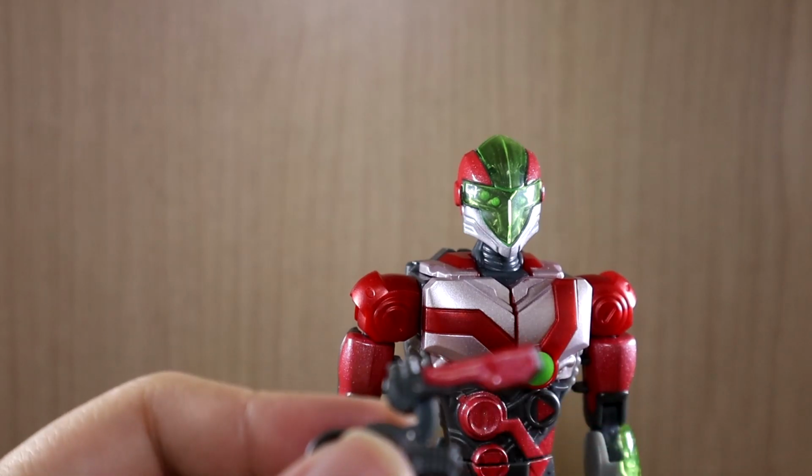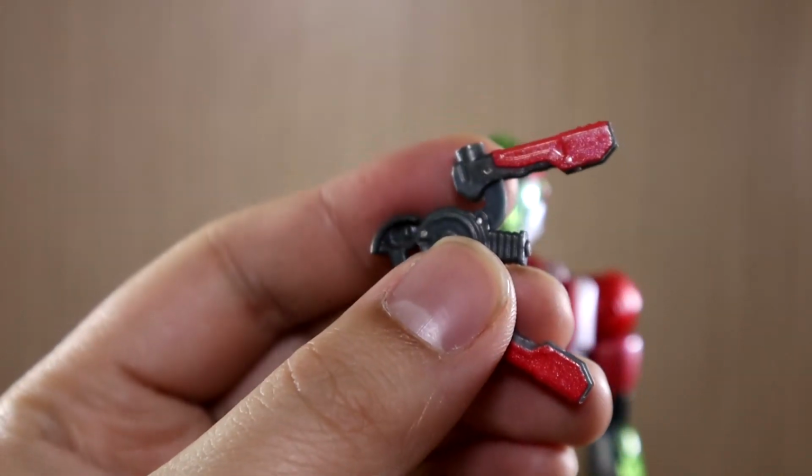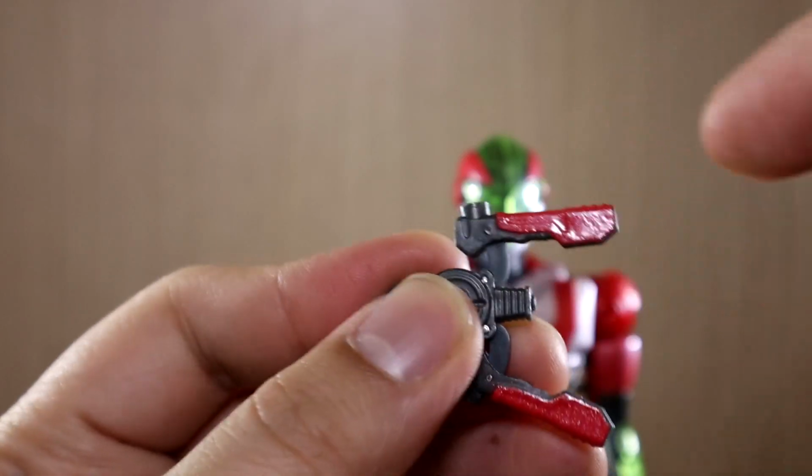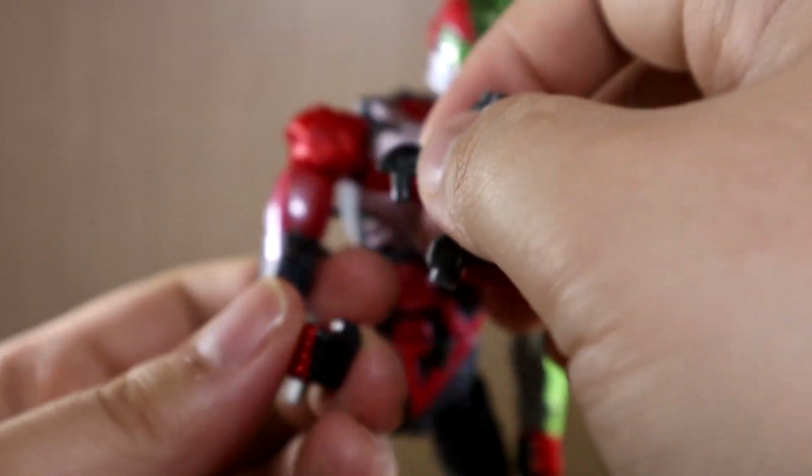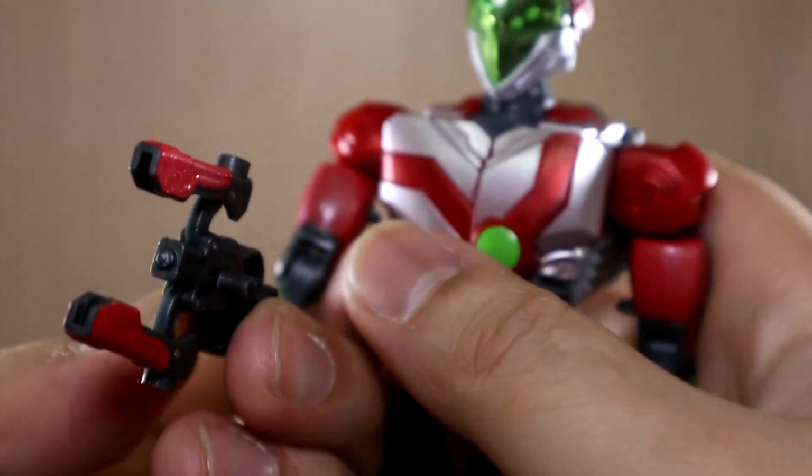But this one, being a more circular design, can't go forward because it's colliding with the middle part here. So either way, you should have no problems plugging the handle onto the hand, and there you go. You got yourself a small pistol going on here. So that's a pretty cool design.